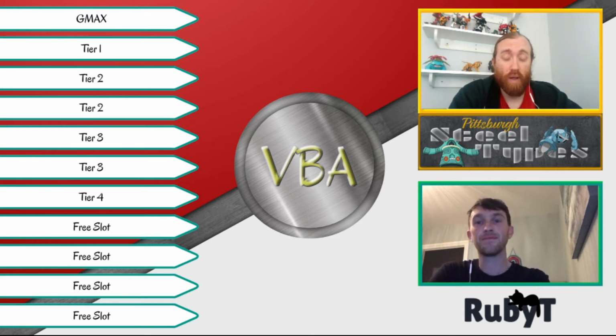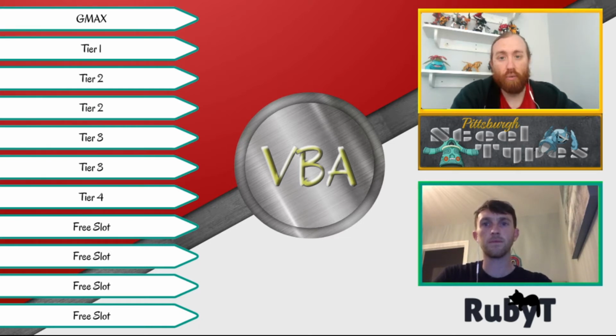So the next thing I want to talk about is free slots. Okay, so you get 250 points to spend on free slots, and each tier comes with a specific cost. So tier one Pokemon are 100 points, tier two are 75, tier three are 50, and tier four and below are 25. You cannot draft a GMAX with a free slot. So each team only gets one GMAX, period, full stop.